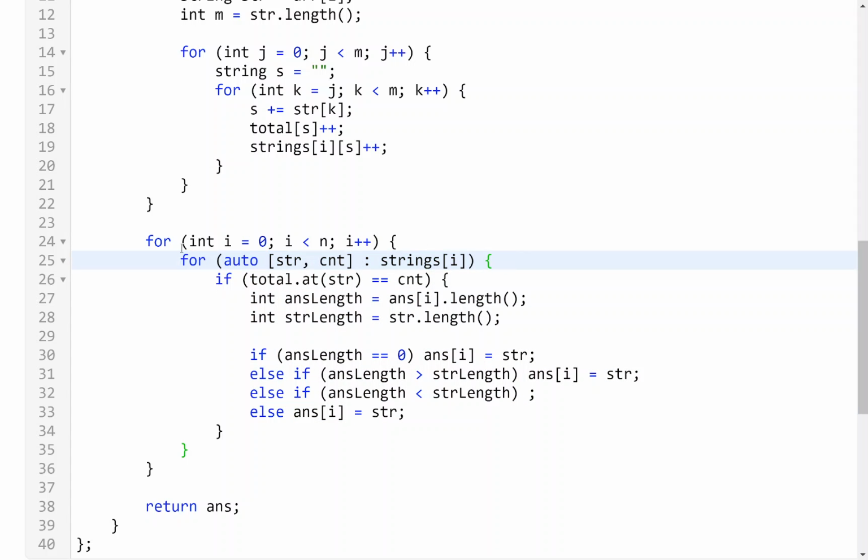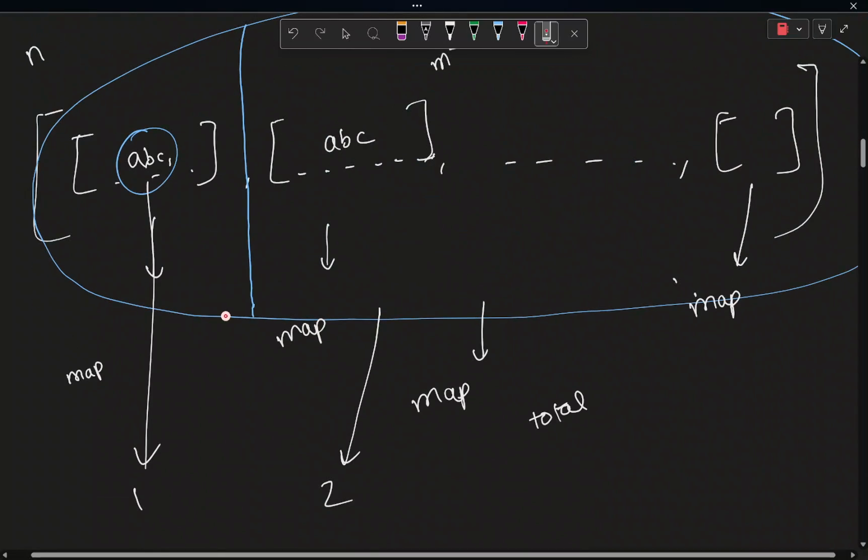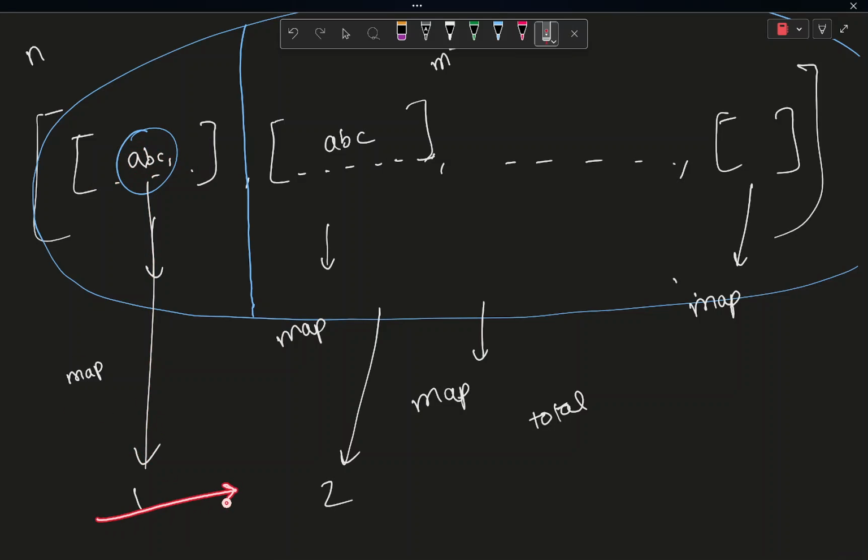But if you want, you can actually do this thing. Just check that. Go on all the strings inside the map which you've put. For all the strings which were inside the array, I would have put them inside a map, so I'm just traversing the map now.